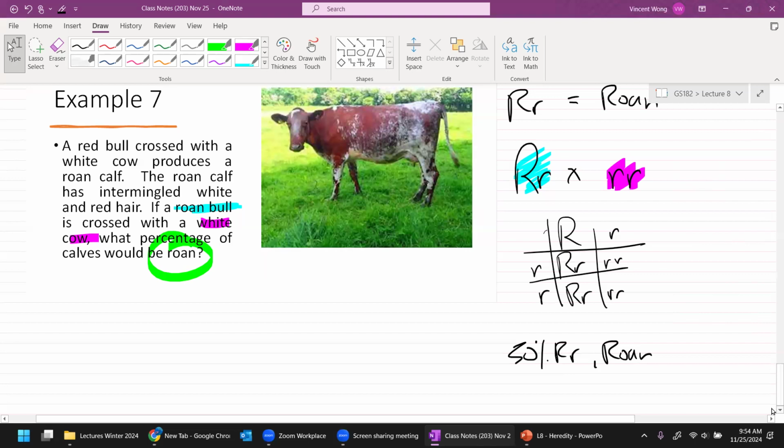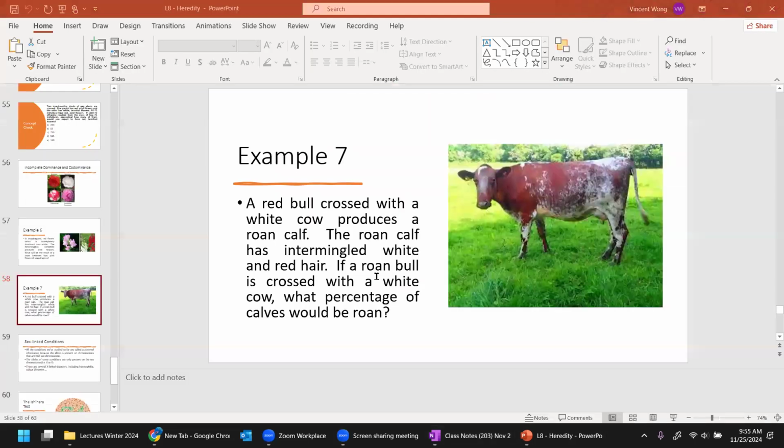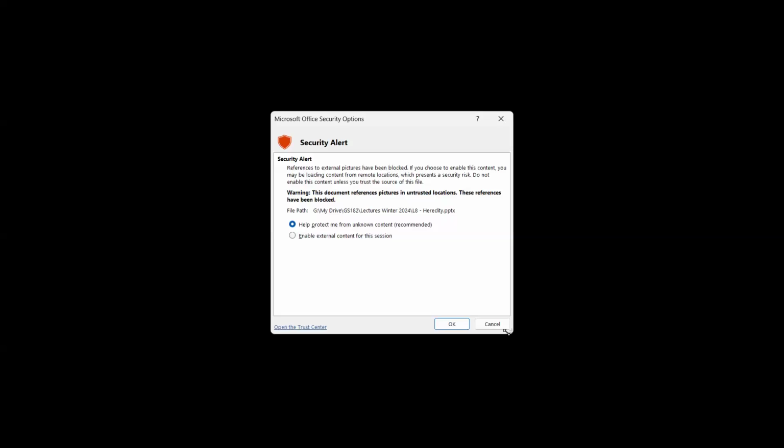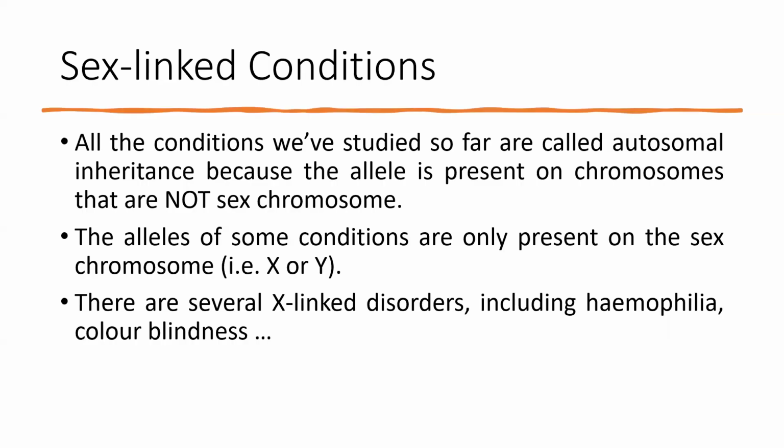All right. I've got to teach you more. I'm so sorry. We have the sex link stuff. I have 20 minutes to teach you the sex link. Sex link is not on the quiz, but sex link will be on the final exam. Okay, final test. Here we go. It's not that bad. It's doable in 20 minutes.